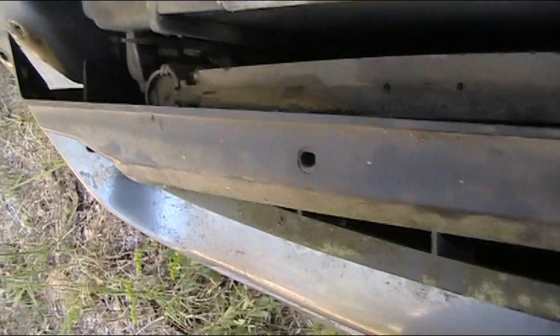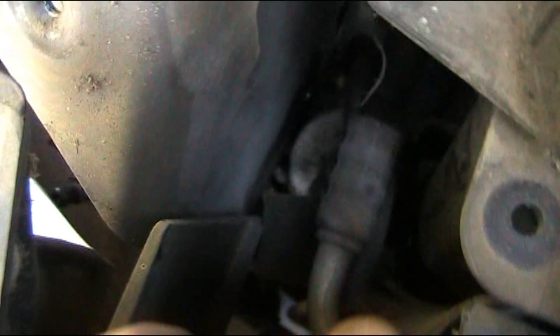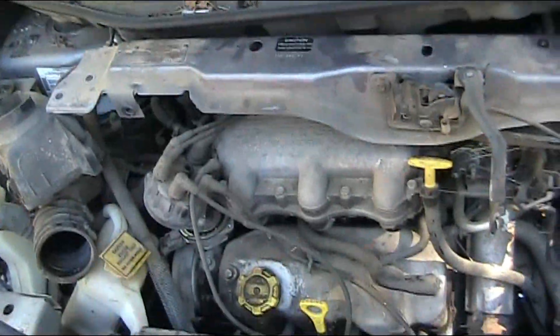I gotta disconnect the condenser from it too. There's also this bolt over here, and now I gotta take this bolt right there out. I believe I got it all disconnected — it should just kind of slide up around the fan. Watch out for the AC lines right there. The fan looks like it's got to go with it, but this one's all busted and being a pain. I'm gonna need both hands — it's just gonna come up straight, kind of wiggle in and out of the lines.